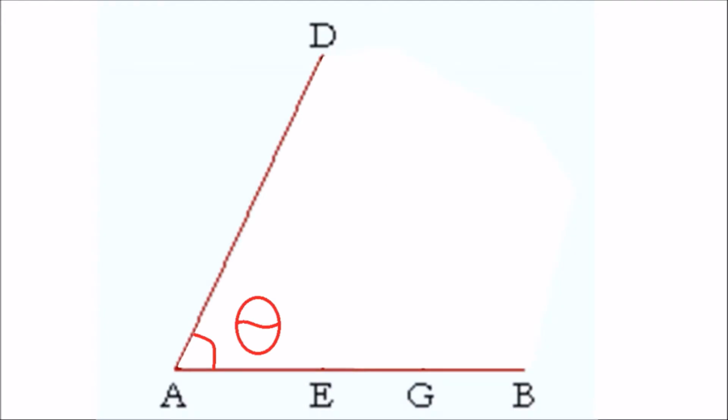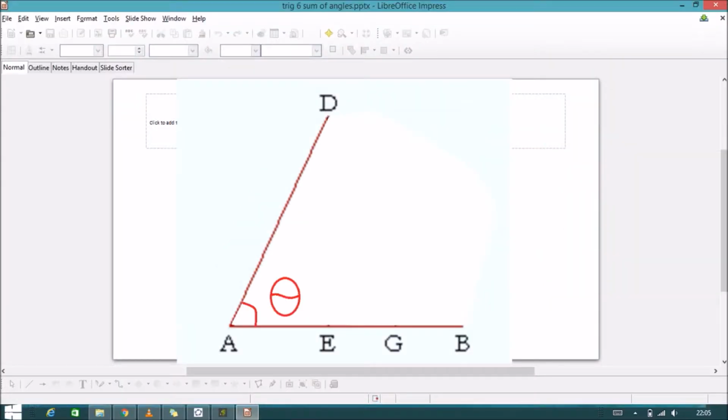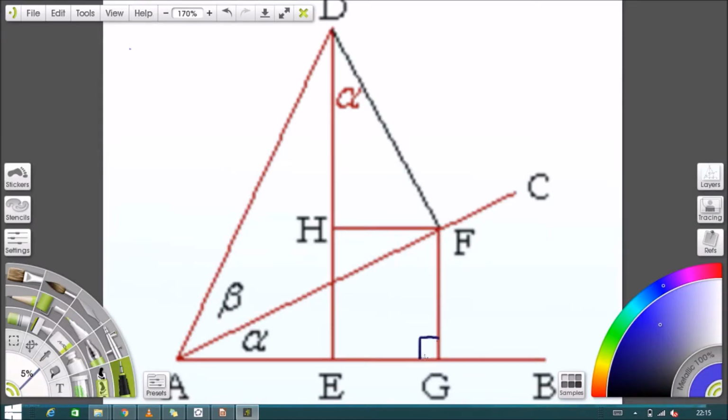Okay, so looking at this proof of the compound angle formula, just say we had this angle here. I've broken it down to different parts. So the lines FG are perpendicular to AB, DE is perpendicular to AB, DE is perpendicular to HF, and FD is perpendicular to the line AC. So we've got the angle here, alpha in red and alpha in black are actually the same angle based on these assumptions that we've made. So using this diagram here, we're going to try and prove the compound angle formula.